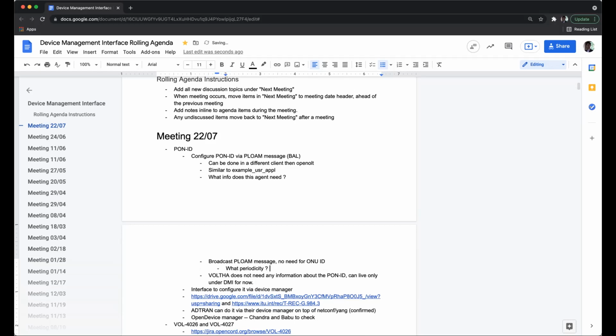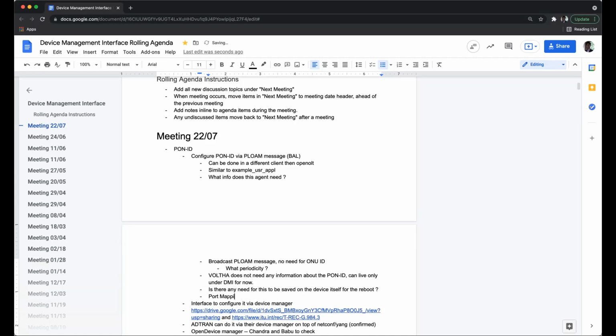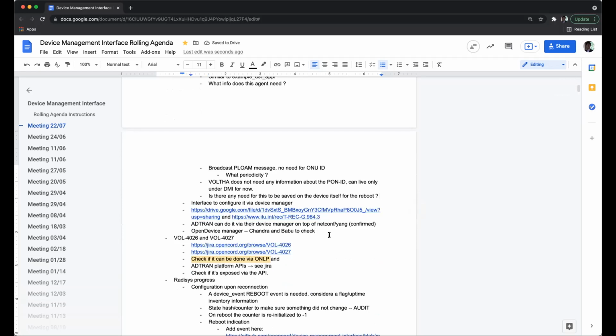So yeah, I think the other thing that was there, which I think you just removed, was something related to the identification of the port on the two interfaces, Volta and DMI, which is not really directly related to this feature, but is a more generic problem which we need to sort out, at least according to me, unless we say that we really don't want to get into that in this space, and we leave it to the operators to figure it out however they want to do.